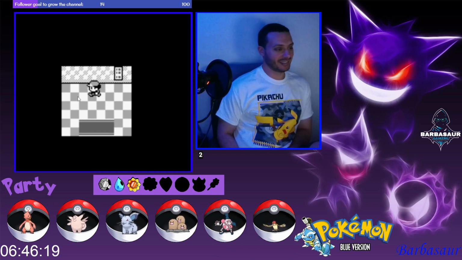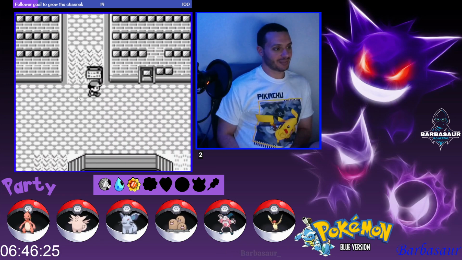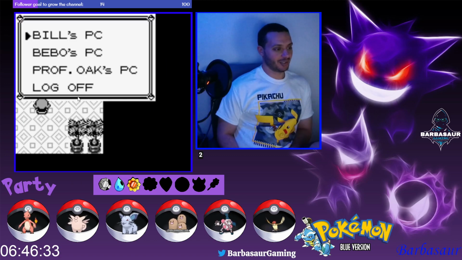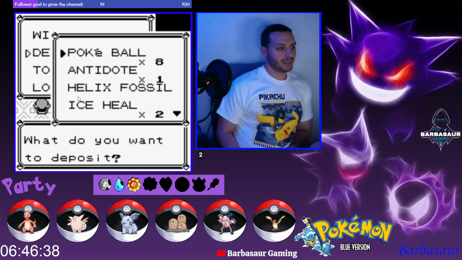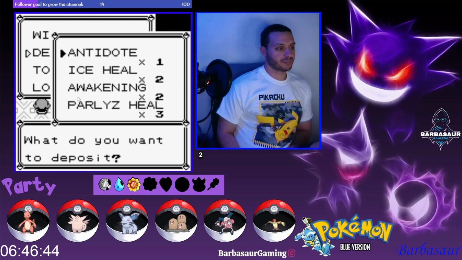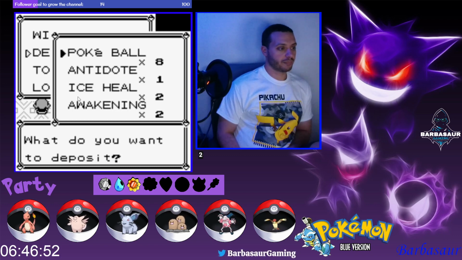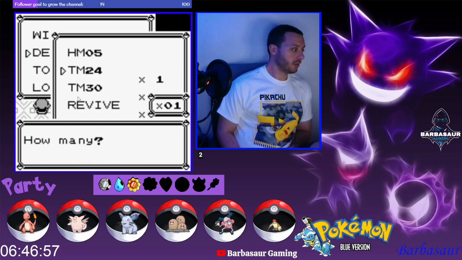the Poke Center. Just so we can empty our bag and buy some stuff. Now we're just gonna do a giant unload of items and then we'll pick them up later. Pause it. We'll throw the moonstone in there. TMs are gonna go in there.